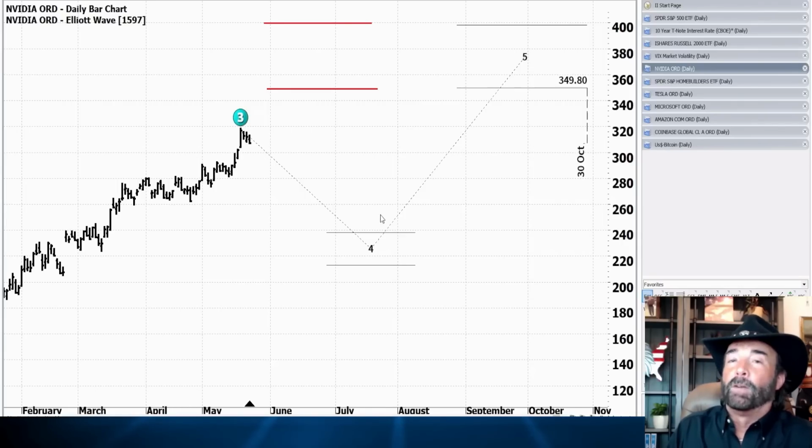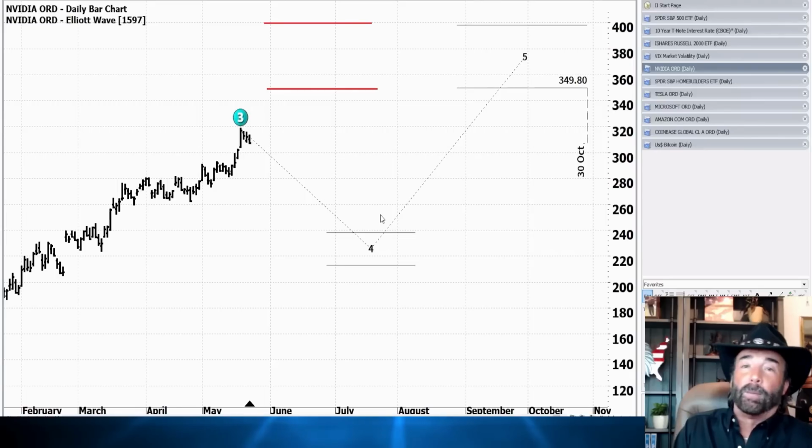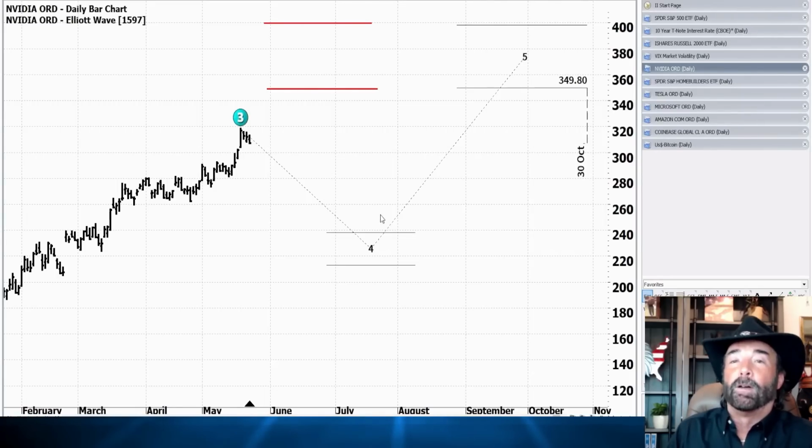I've tried all the Elliott wave softwares that I know to exist. I don't want to say I've tried them all because there may be some I'm not aware of, but I've tried all the ones I know to exist because I'm such a believer in Elliott wave, trading it since 2001.